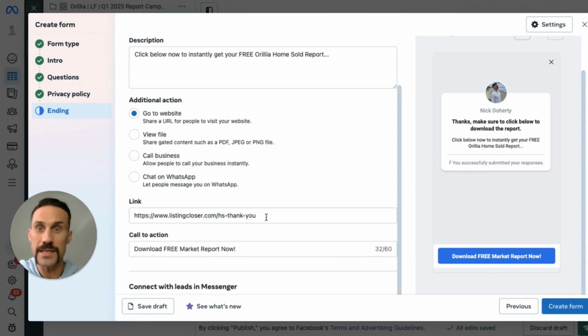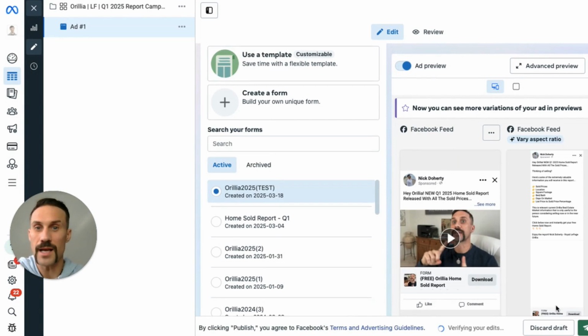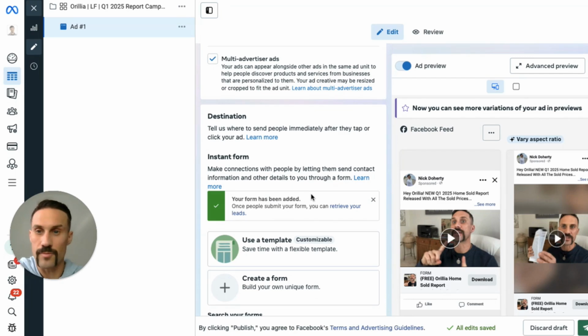So essentially, this is how you would create that report. And then at the end of it, this lead form, you create, and this is where you would capture all the information of the potential seller or your potential lead that's coming in. And again, this is where you would do that, and you capture their address.